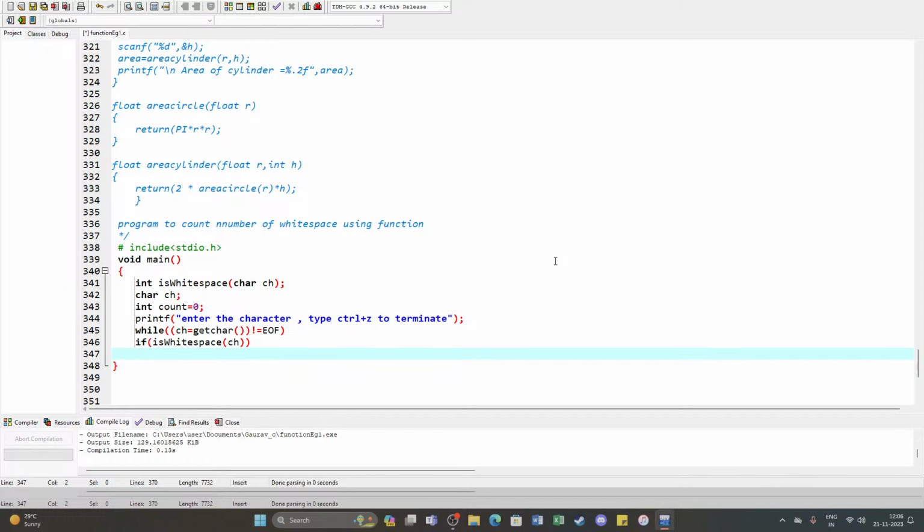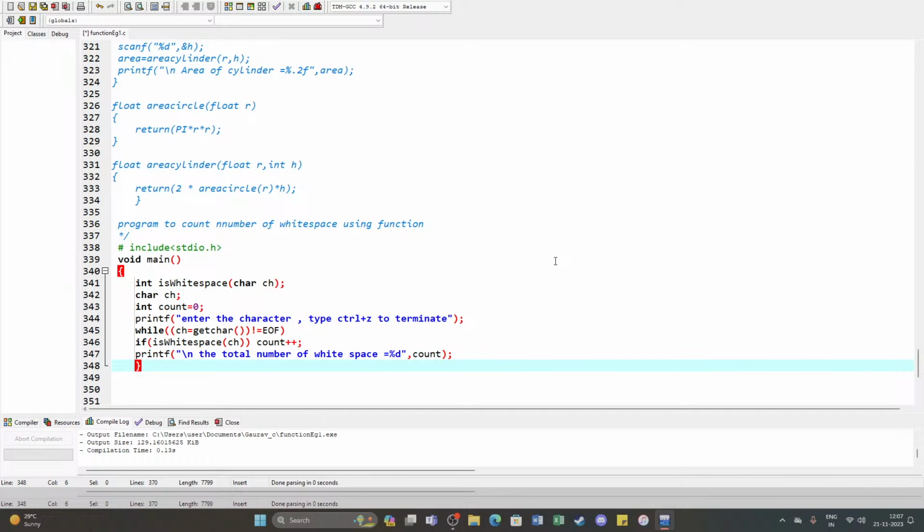Now when this if loop is being executed, here it will go to the function part. In the function, if there is a white space or there is a tab or there is a new line character, the count should get increment, right? And then printf and end of the program.